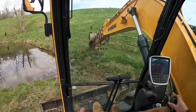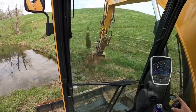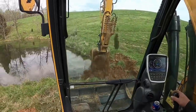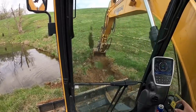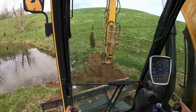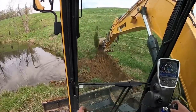I'm not gonna get too carried away with this. Just gonna dig a little bit of a trench here, get the grass and the vegetation off. That way we got something good for this new dirt to lock into. We don't have to worry about it seeping through there and causing a wet spot. This is actually some really good dirt in this dam. There's some good dirt back here behind us we're going to use to fill it in, so I think we'll be in pretty good shape.